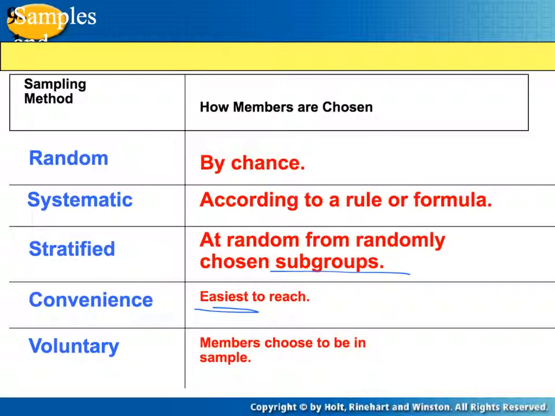When you get a cell phone, or if you have already gotten a cell phone, you may have gotten this before, where the phone company calls you up and says, hello, can I speak to so-and-so? And you're like, yeah, this is so-and-so. Hello, you've been selected to be part of a survey. Would you like to voluntarily choose to be part of the survey? And you can say yes or no.